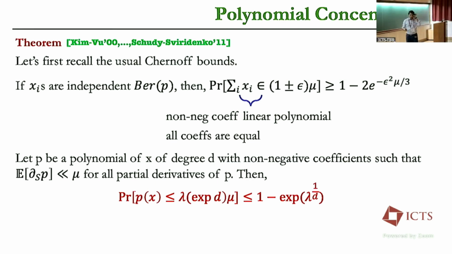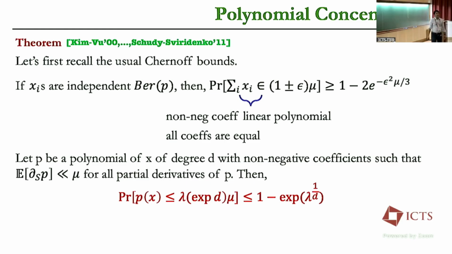And now I want to understand what is the right analog of the condition that all coefficients are equal. One way to think of what happened here was, if I take any partial derivative, there is only one to take, then all the partial derivatives have the same expectation, namely 1. That's what this condition says. If I take any partial derivative of the polynomial and then take the mean, it should have a mean which is much tinier than the polynomial's mean. No partial derivative's mean should be much larger than the mean of the polynomial itself. Does it make sense?